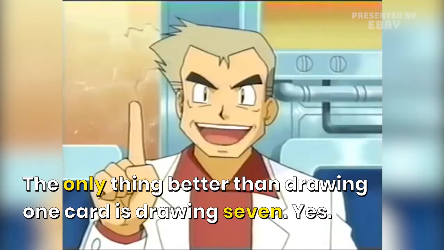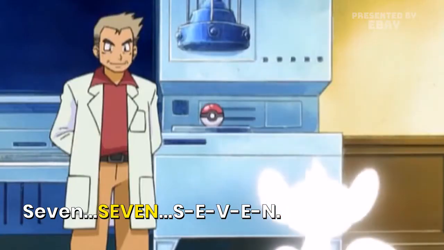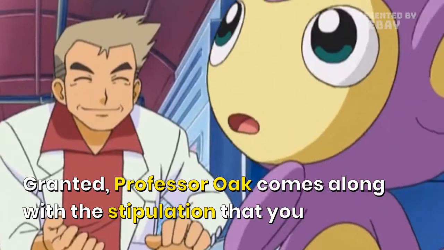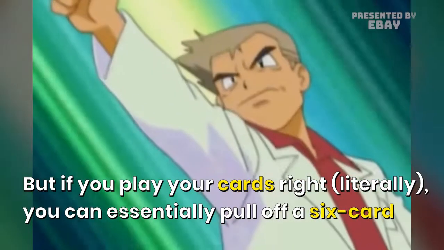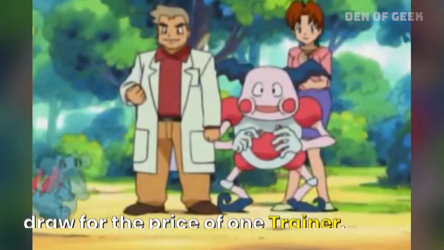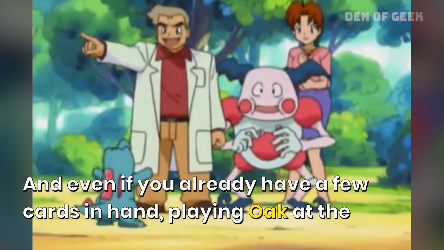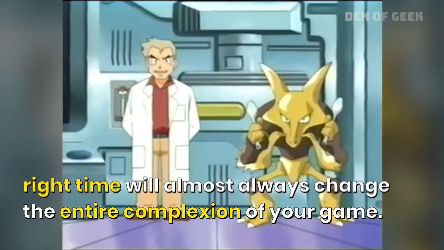The only thing better than drawing 1 card is drawing 7. Yes, 7. S-E-V-E-N. Granted, Professor Oak comes along with the stipulation that you must discard your hand first, but if you play your cards right, literally, you can essentially pull off a 6-card draw for the price of 1 trainer. And if you already have a few cards in hand, playing Oak at the right time will almost always change the entire complexion of your game.